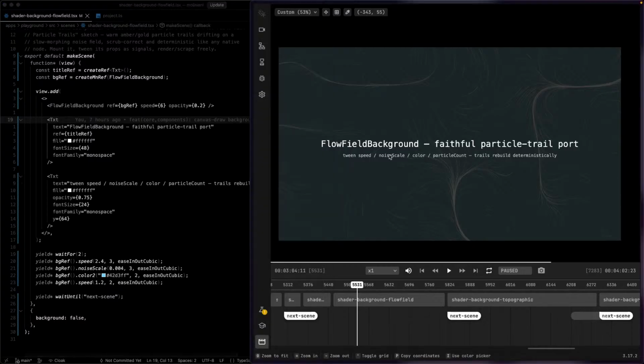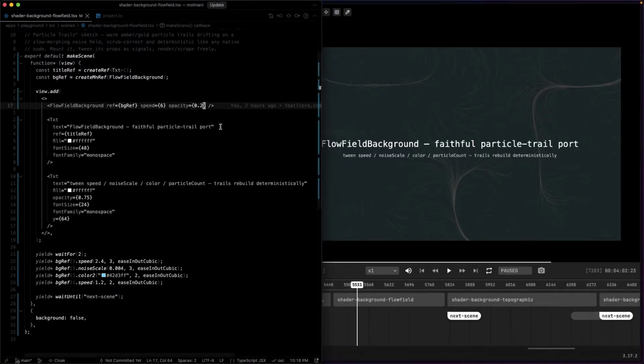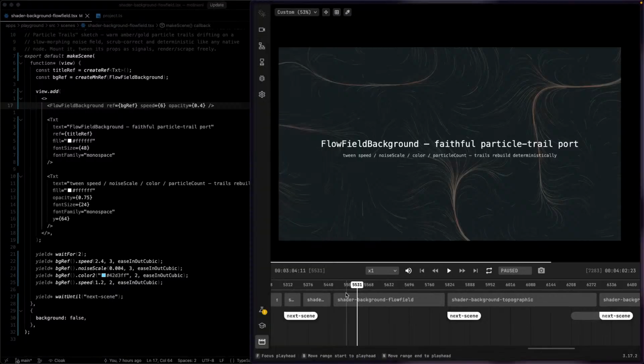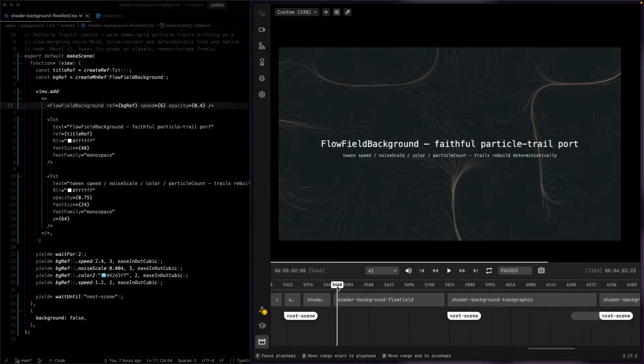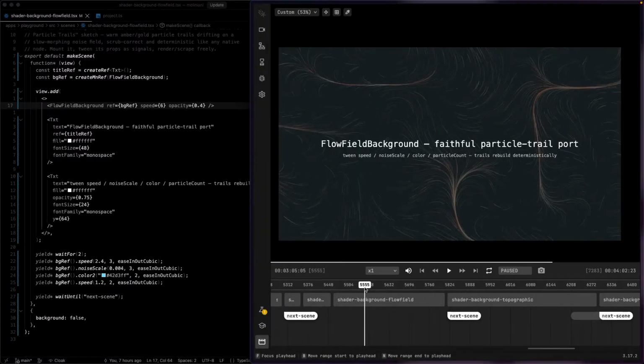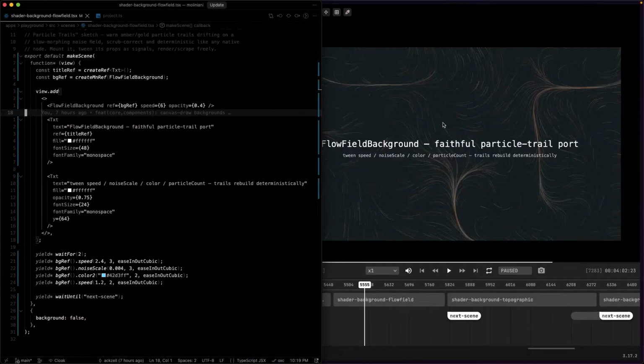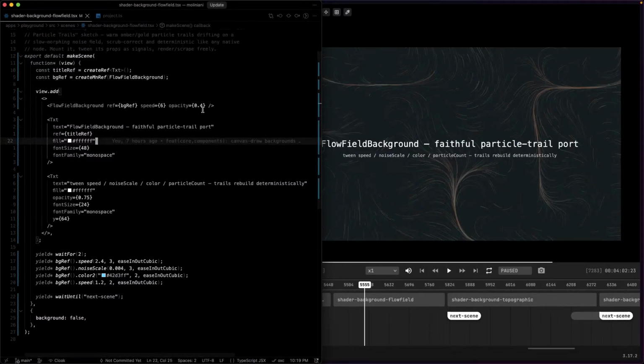And now you can see, let's do 0.4. You can see the other background is by itself, right? So the color for the scene is letting in the background, because this now is transparent.